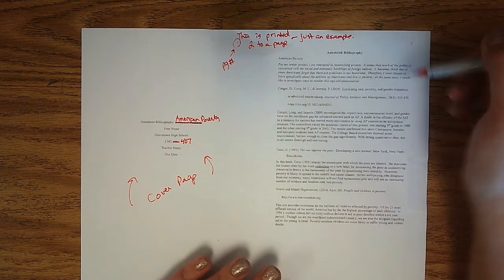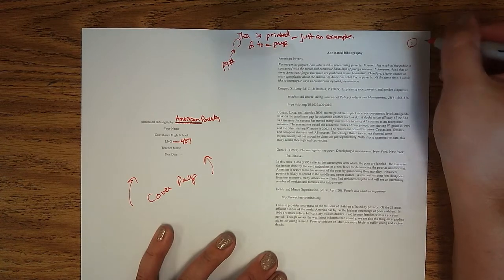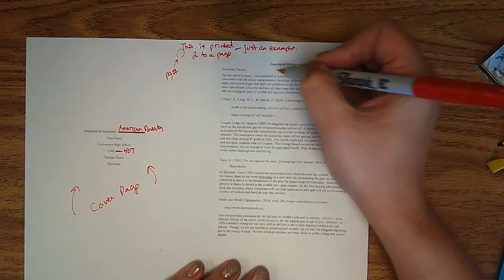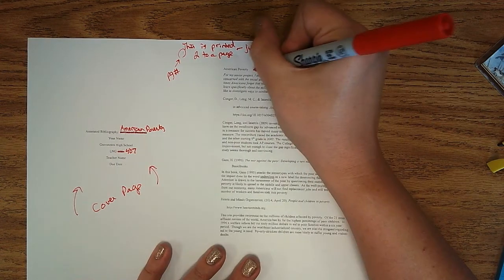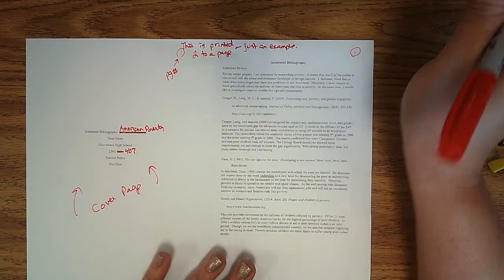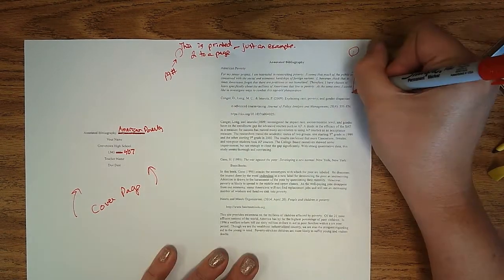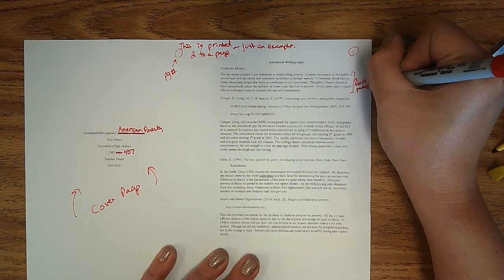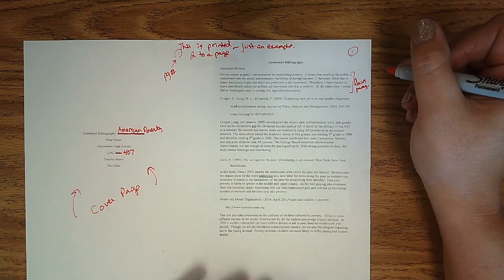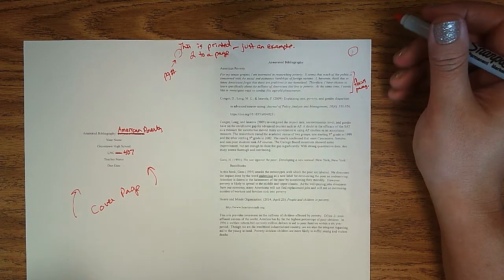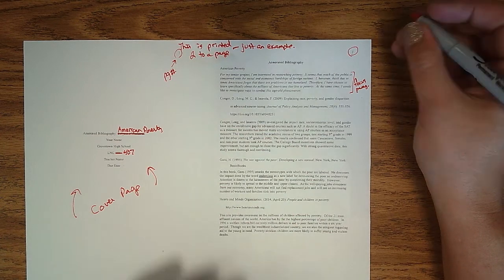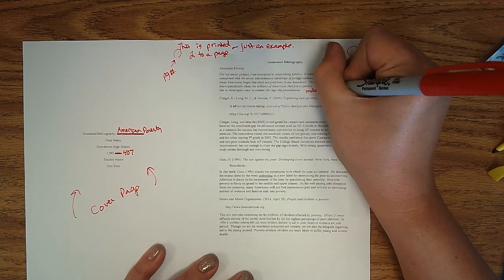Then you go to the second page. So here's again your page number. That second page is going to have a title in the middle. And then it's going to have a subtitle that is off to the side. Yes, I know this is off to the side. Just accept it. Then this is your topic paragraph. That focus paragraph. And it's not complicated writing. It doesn't need to be over the top. For my senior project, I am interested in researching poverty. Boom. Again, this is a good place to include a research question if you have one.